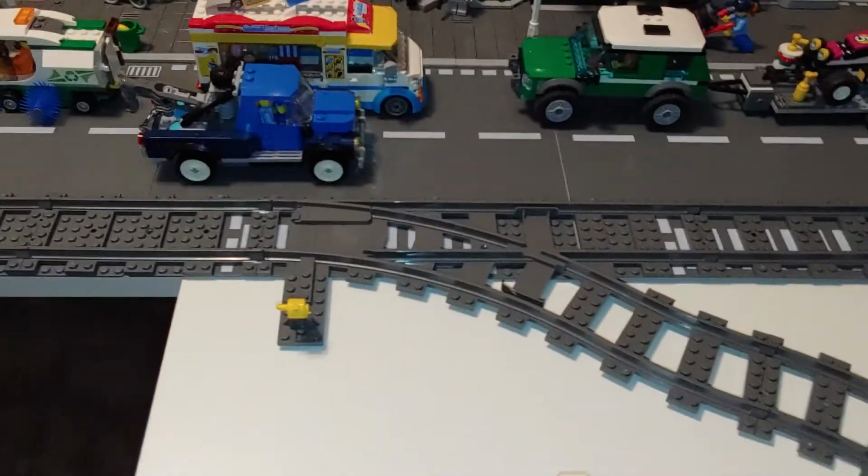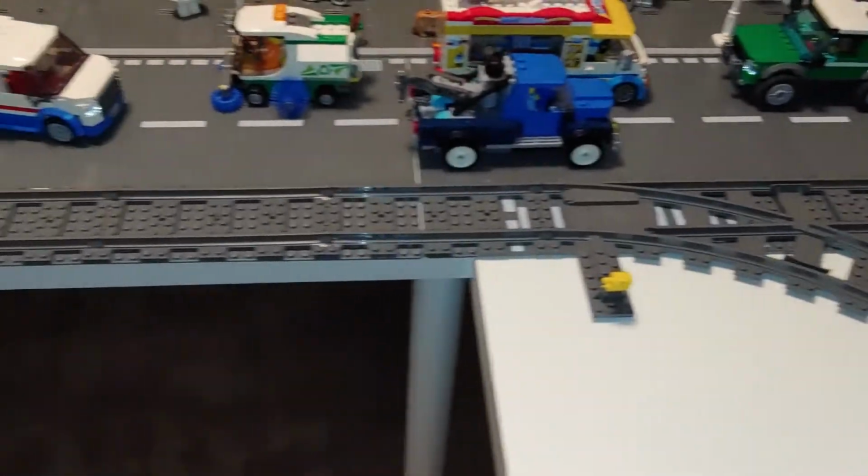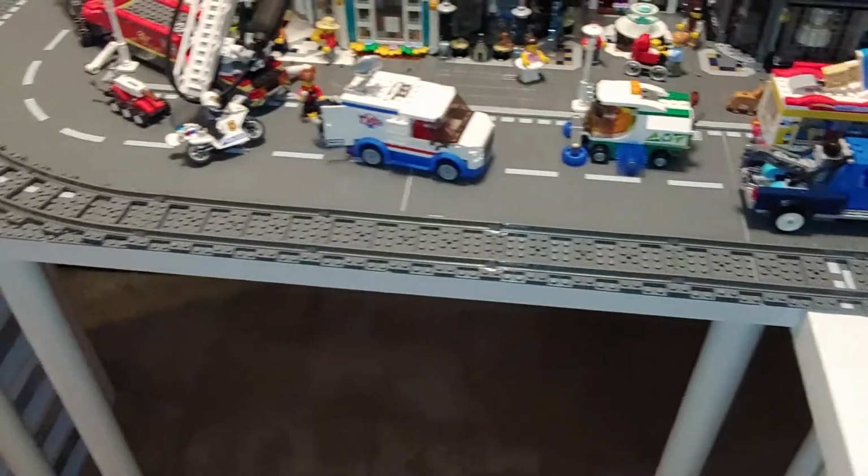I think it looks a whole lot nicer, and it's a lot more functional because now I got all the track pushed down onto the road plates, and it's just a lot more stable that way.